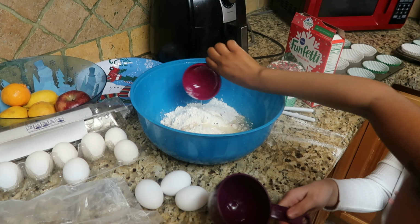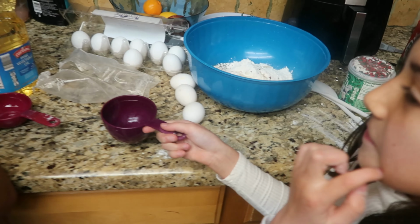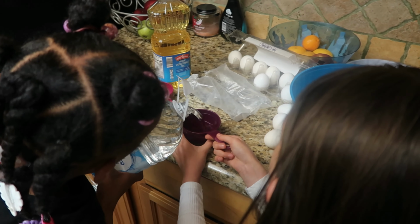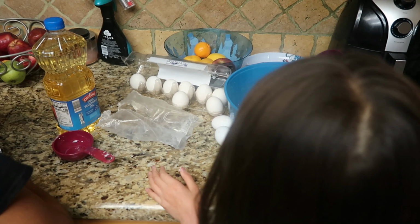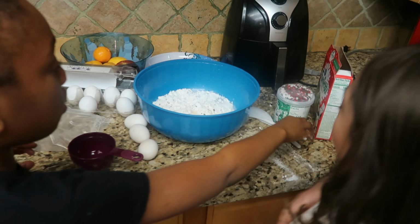There we go. Okay, now add the oil. Okay, go ahead. Once you open it, add the water. Careful. Good job. Teamwork. I'm going to pour it in there. And then can I mix it? Yeah. And no, actually, that's not everything.